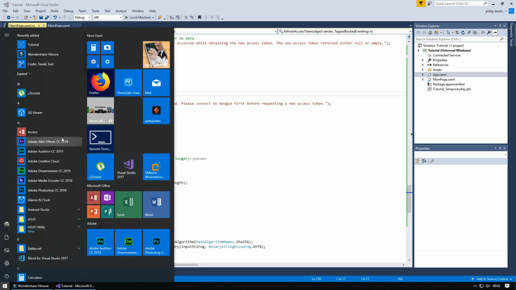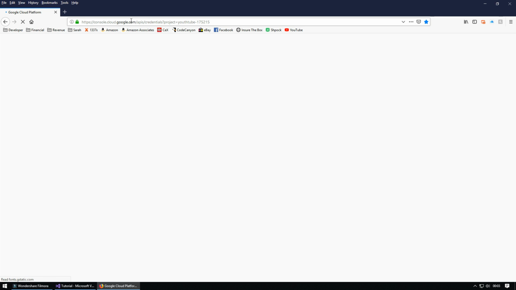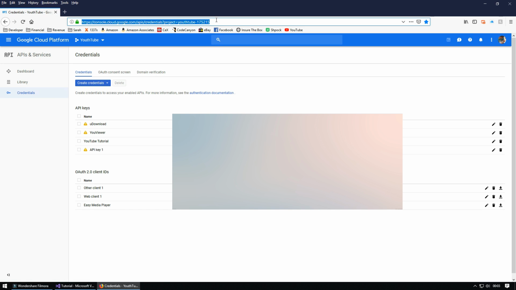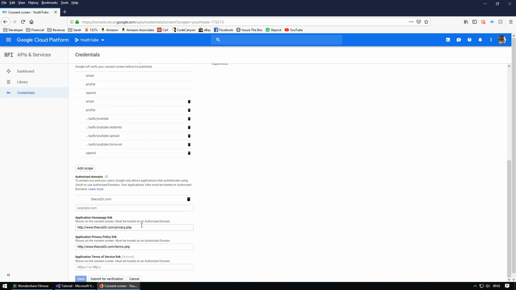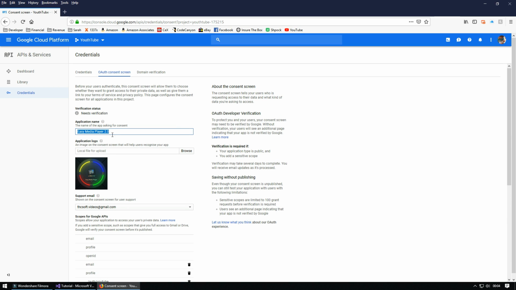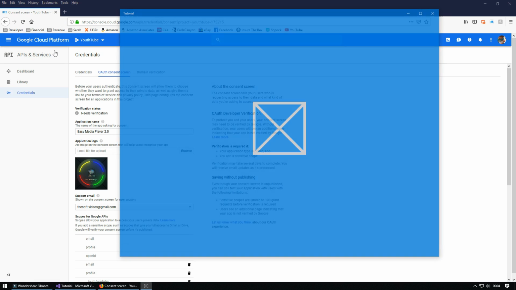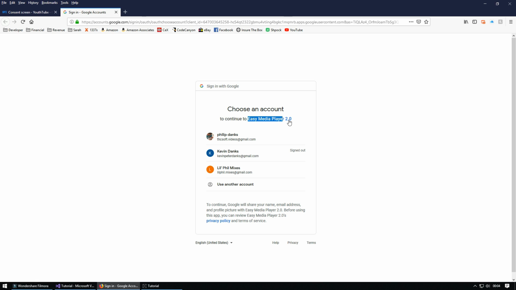So next, the only thing left to do is just to show you how to actually generate a client ID. So we're going to go to console.cloud.google.com, and as you can see, I've got a shortcut link here. I'm going to blur all of these out so you can't see them, but for now we're going to go to OAuth consent screen, and you can see we can add all of our details here. So the application name is what you see when you first log into Google, which is just there. So I can change that to whatever I want.